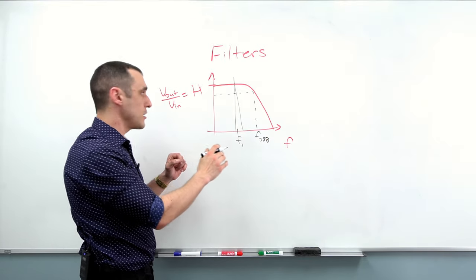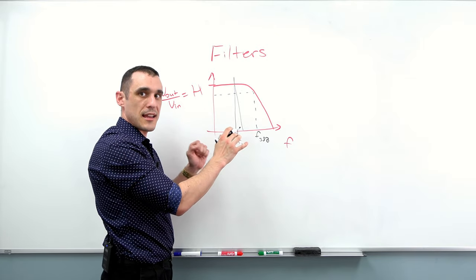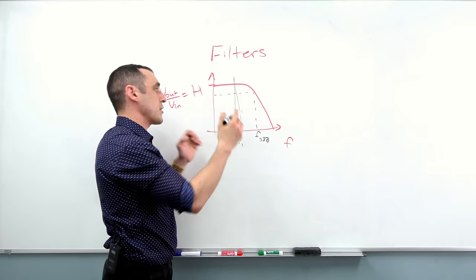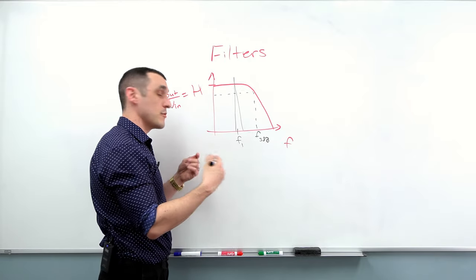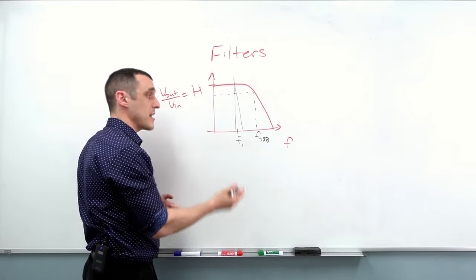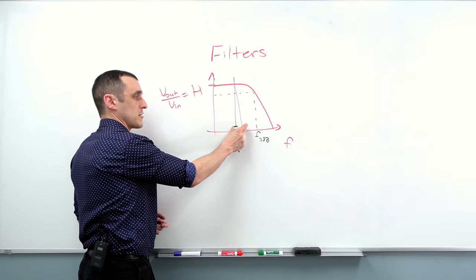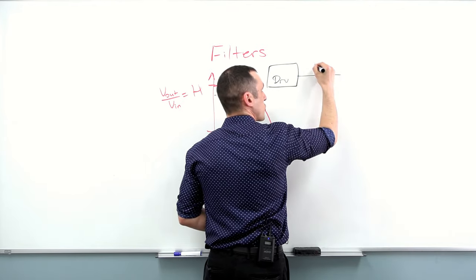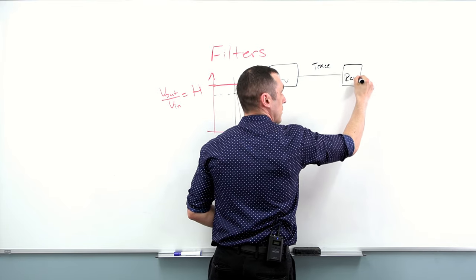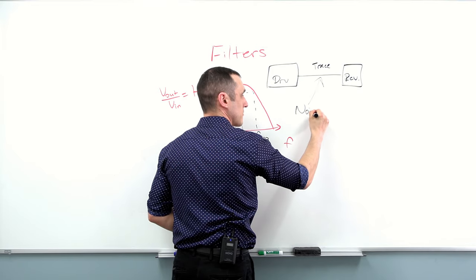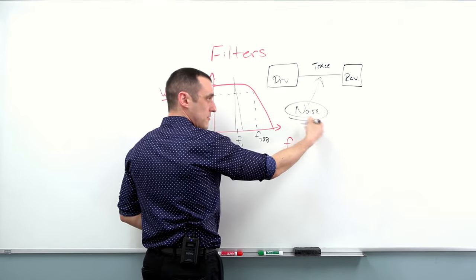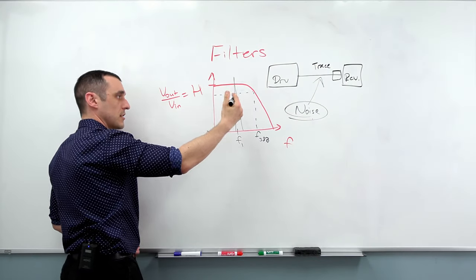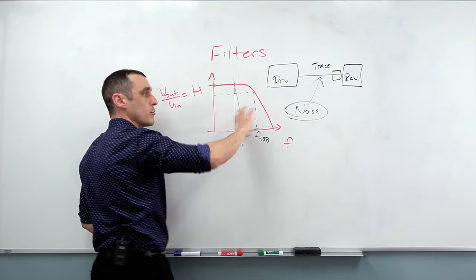The point of drawing out a transfer function is to tell you that you can't just pick random filters and pair them up with your particular interconnect and then expect to remove every noise source. You should actually look at what the noise is on an oscilloscope, or even better on a network analyzer or a signal analyzer, and you can pick out the frequencies you need to eliminate. So if you have a driver component, a trace, and a receiver, and somewhere along this trace it's picking up some noise — if you already know the frequencies involved in this noise source, you can design a filter and put it somewhere along the trace, usually near the receiver.